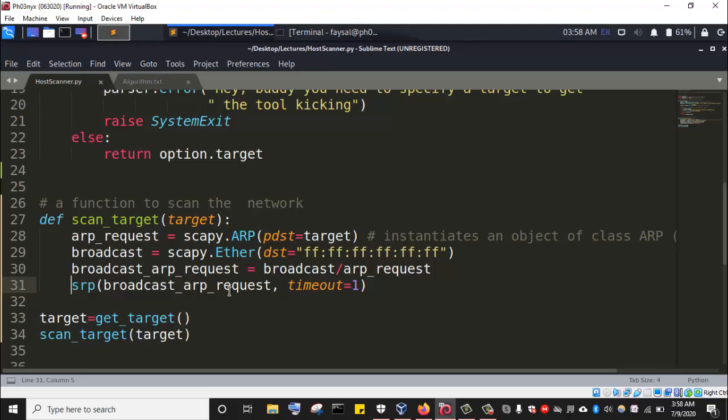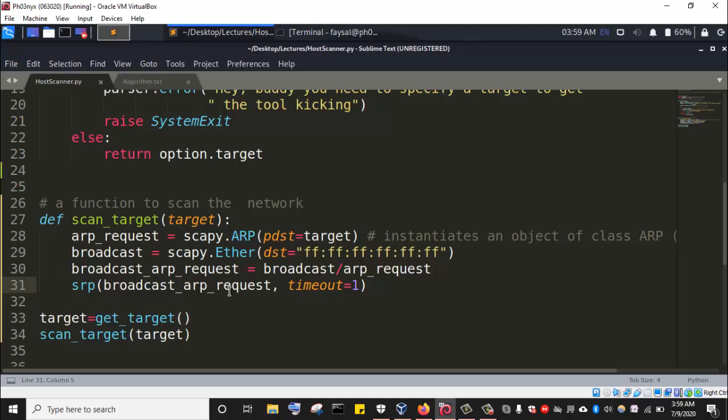So basically our SRP function, when it runs, is going to return two lists. The first list is the answers that we receive, and the response that we receive is in a couple: the packet sent and then the response that we receive, while the other list comprises the unanswered packets.